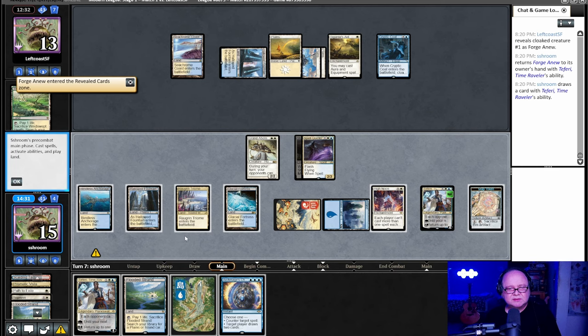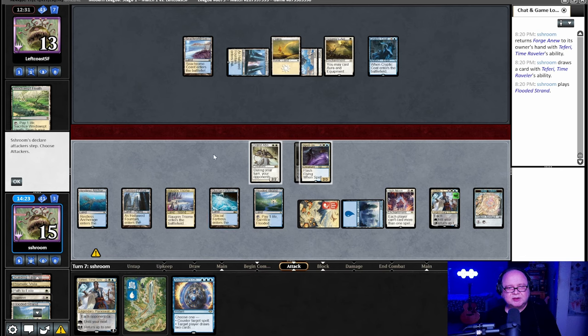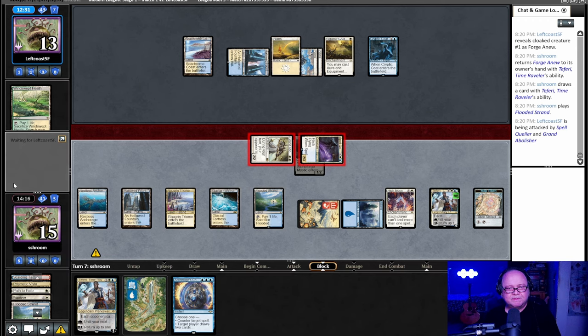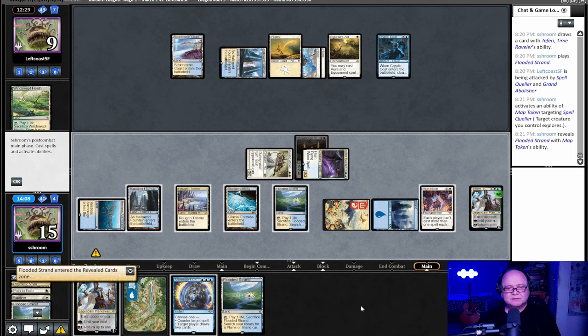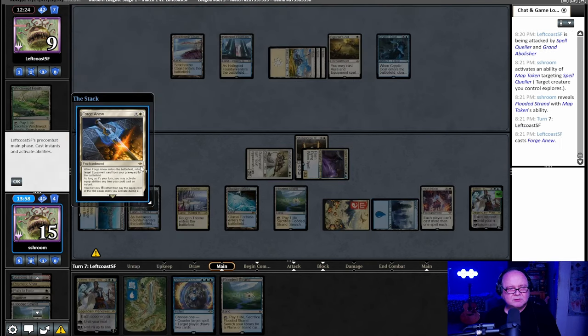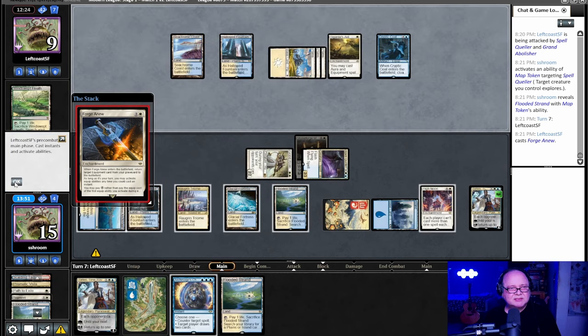Archmage's Charm. Perfect. Let's play a fetch. Not gonna fire up. Oh, I could have explored. That would have been good to do. I guess I'll do it now. I get a flooded strand. Forge Anew. Turn target equipment card from your graveyard to the battlefield. Yeah, that does absolutely nothing.